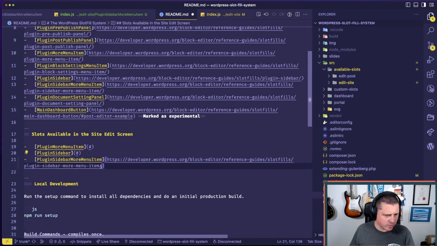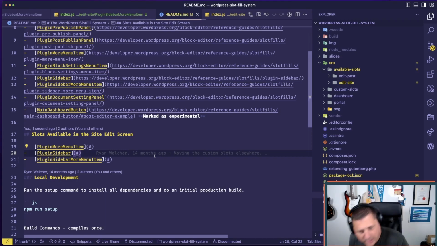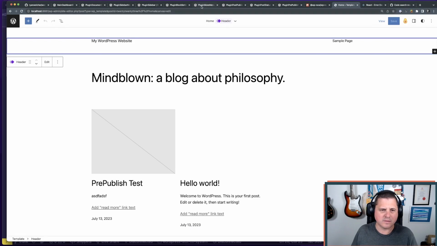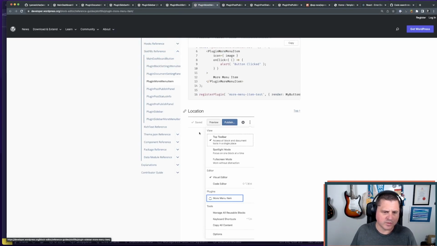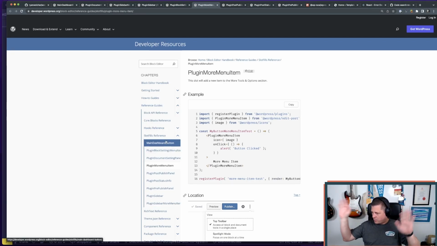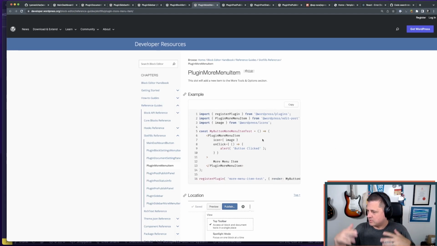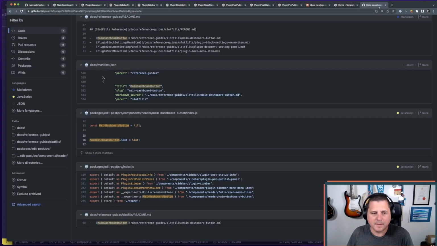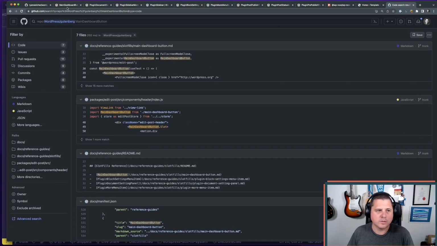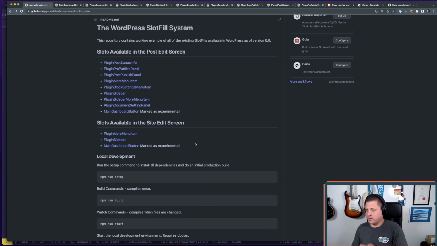The other issue here is the ones in the site editor don't really seem to be documented. They're not really documented in the sense of where you can find them. It's basically just all the ones listed. And this is going to be more and more important as we grow screens, right? Add more screens is what I'm trying to say. Okay, so that is all of the available slots.